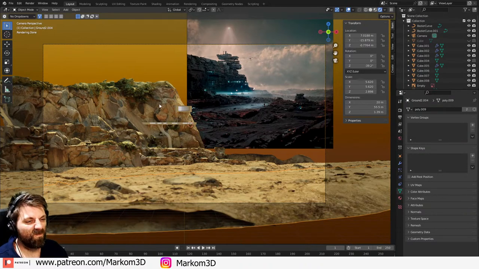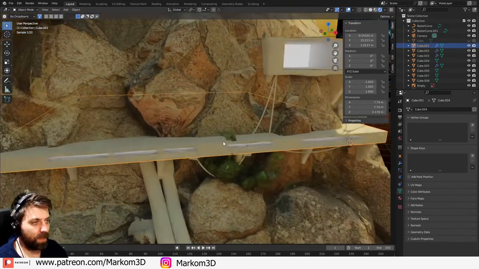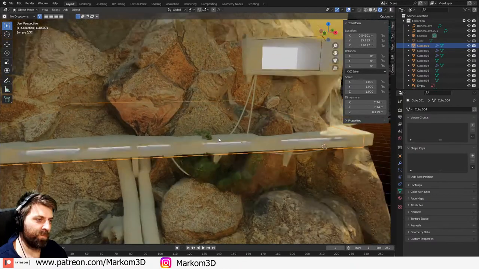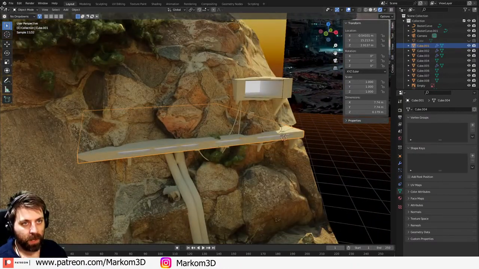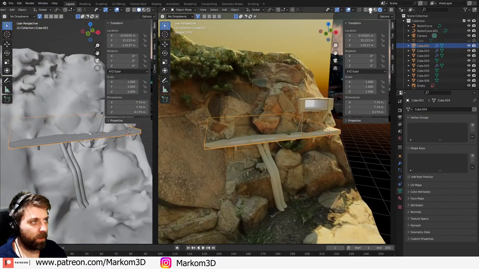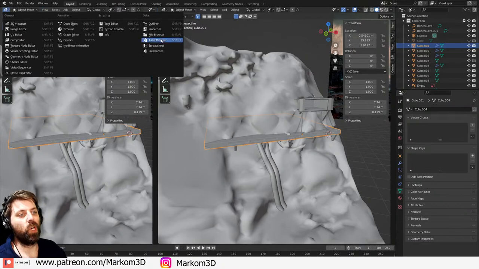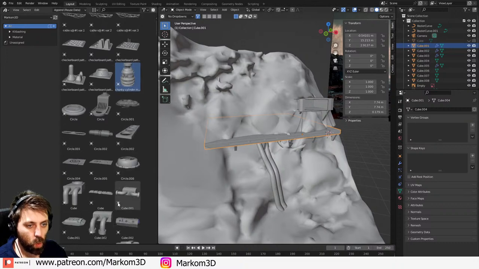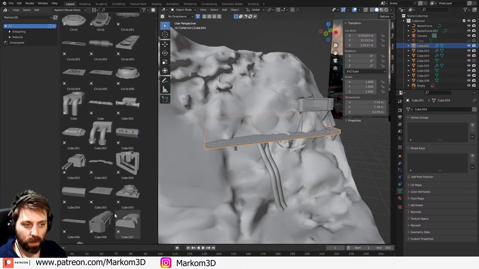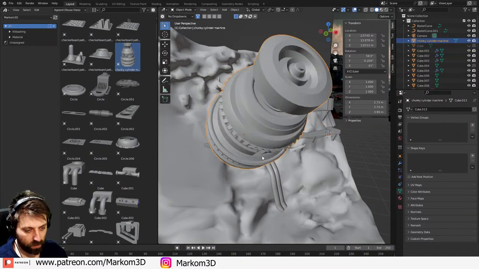All right, let's go thinking. Okay, let's go ahead and we'll throw on some other kitbashing assets. Oh yeah, well, we didn't even throw any on, did we? Donkey. Let's go back in. What if we did this?